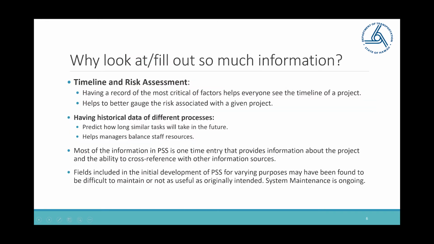And lastly, you may ask, why do I have to look at and fill out so much information? One, the timeline is dependent on multiple factors. Many of these things are out of the control of Highways, and there are many different things the PMs and REs have to do to manage the projects. There are a lot of different things, and that's just what it is. These factors or milestones add a huge amount of uncertainty to the timeline. So what PSS does is it allows a third party to look at the information that's being updated.